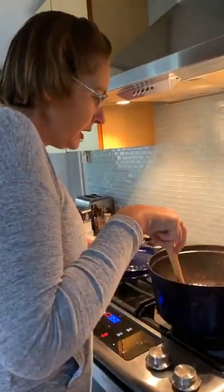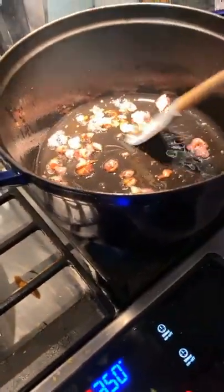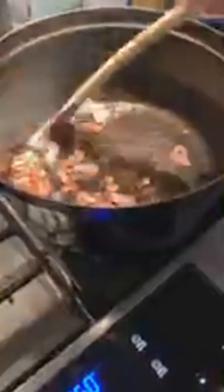All right, so if you have a look over here, Nico, you can see that we have a nice amount of the bacon grease. It's a lot of bacon grease. But what we're going to do is, this is actually 3 pieces of bacon cut up. You could have done more. I could have done a lot more, actually. But I just decided on 3 pieces. So if you like the taste of bacon, you could certainly add more.